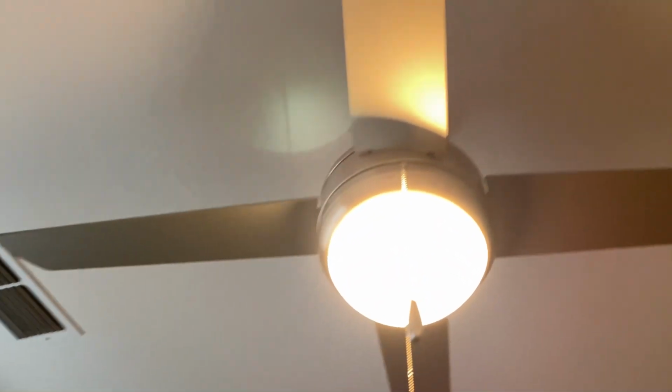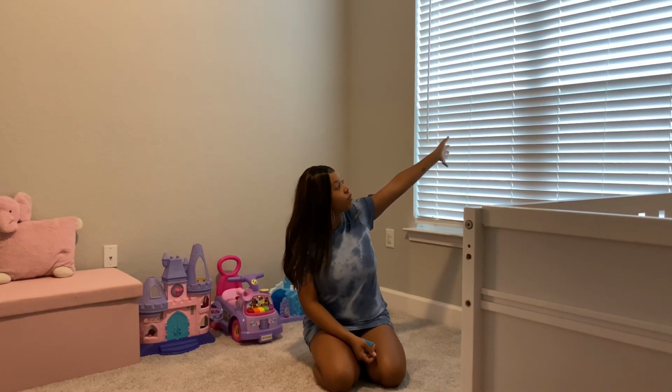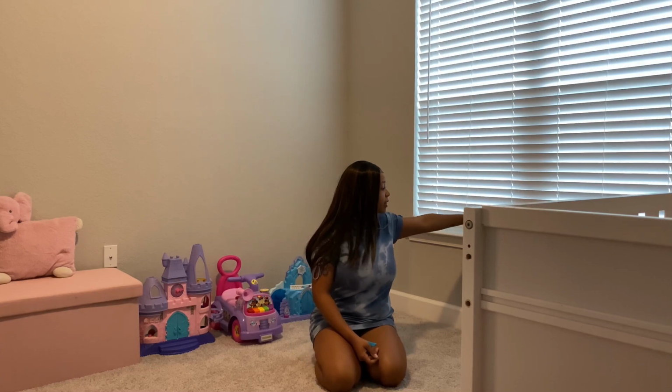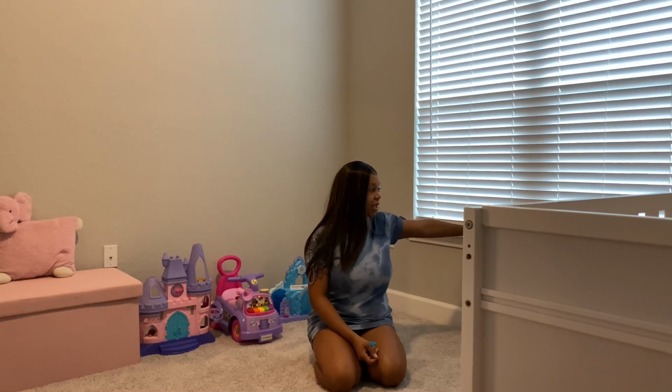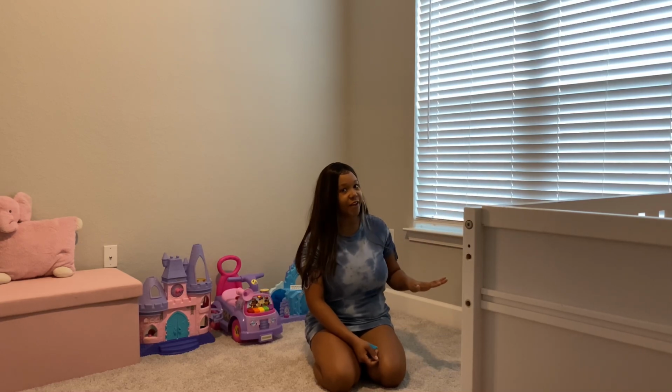Carpet, of course, which we love because this girl loves to climb, jump, and do everything in between, literally. So now this is the room. This is her bedroom. And then she also has a bathroom, and my girl has a walk-in closet, y'all. Like, pretty much all the rooms in here have really, really good natural lighting. As you can see, the windows are pretty large, and I love the fact that the window is low enough to where she can stand here and look outside and enjoy her little view. I love that for her.